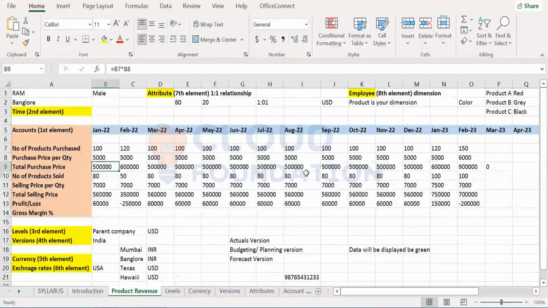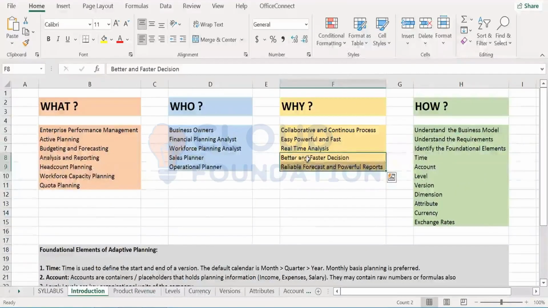So he will not waste his time on the Excel file. He will simply enter the data in adaptive planning and see what adaptive planning gives back to you. Sounds good? This is why you are able to make better and faster decisions, because you are opting for adaptive planning, and it is always going to be reliable.